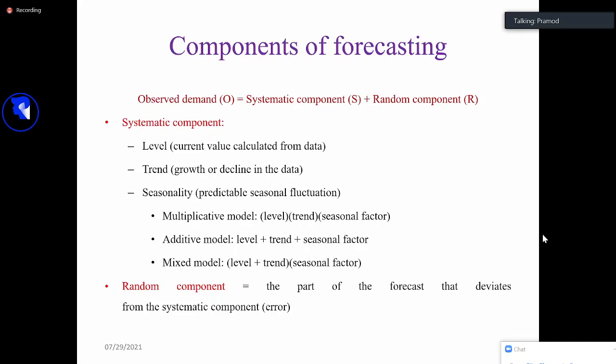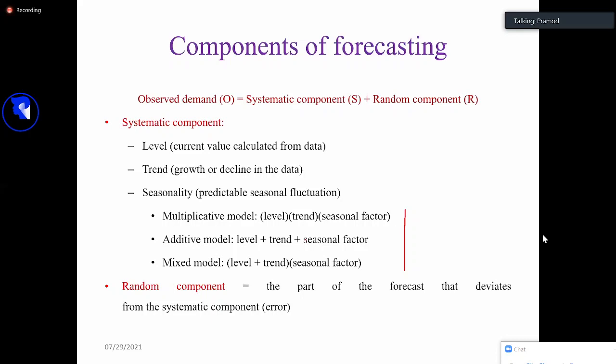Then the seasonal fluctuations will be there, from period to period, right? So let's say quarter 1 to quarter 2, quarter 2 to quarter 3, January to March, April to June, and so on. All these kinds of fluctuations will be there. They are the short-term fluctuations that you can calculate with respect to seasonality. There are basically three different types of models available. You can go ahead with any model depending on the literature support, or your perception or hypothesis. So you have the multiplicative model.